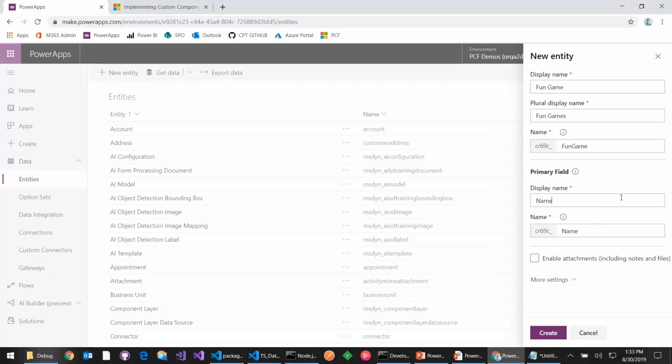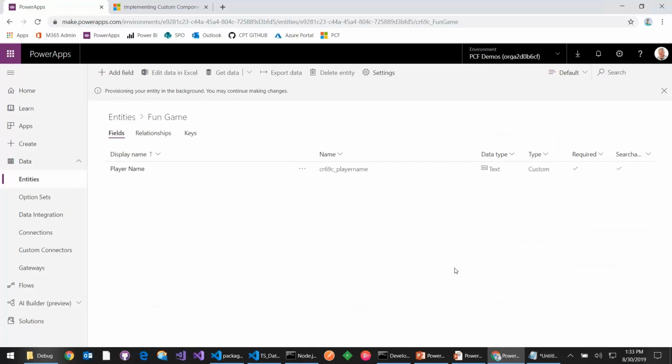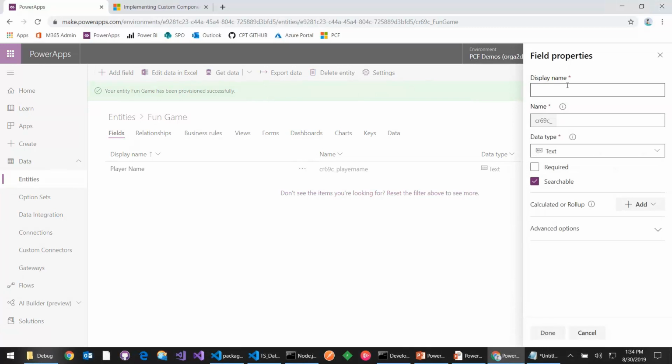Let's go down here and change this to player name. We'll say create, and then we're just going to add one field in here that we can use to test our component. We'll add a field, and that will be the score.